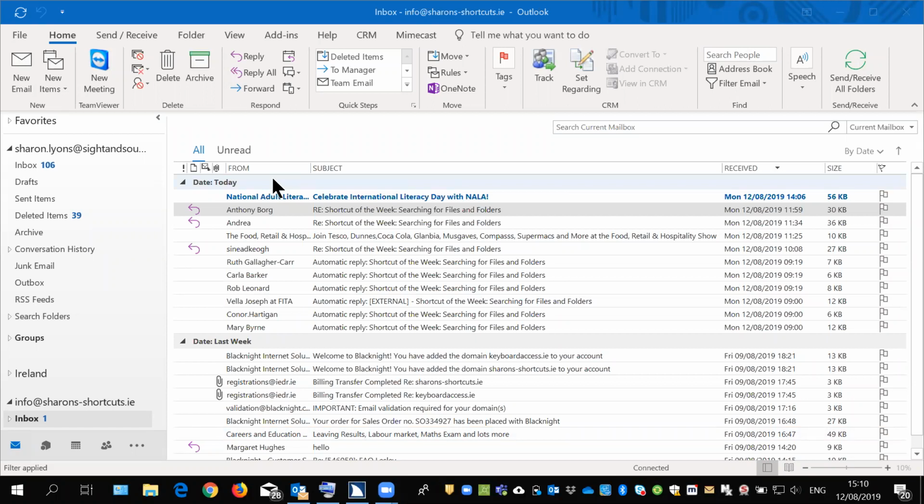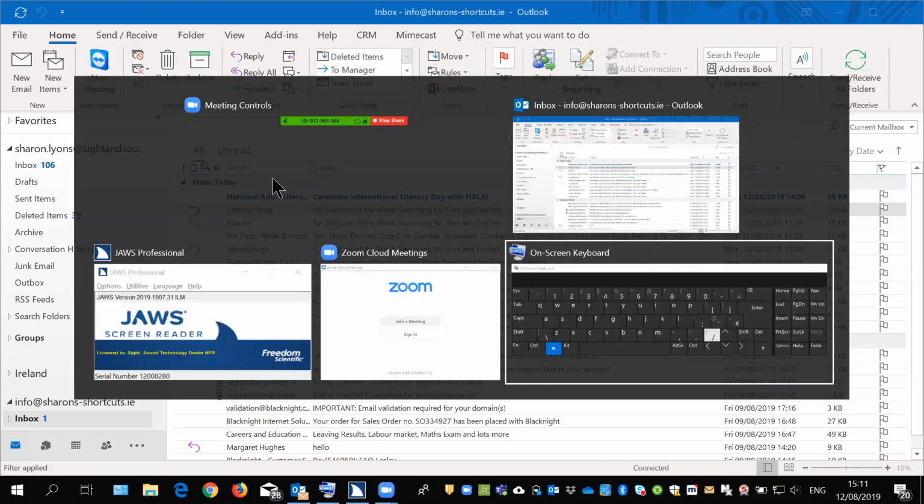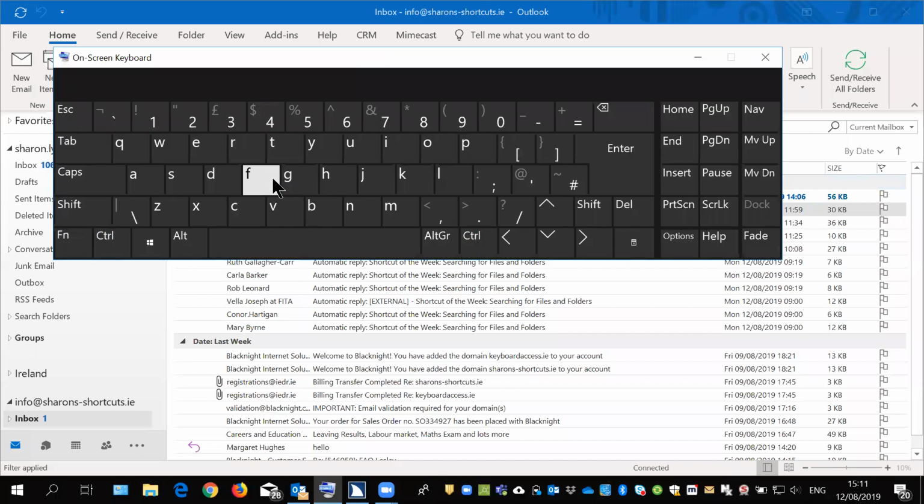Right, so the first thing I'm going to do is talk about the keyboard itself. If you're new to keyboard shortcuts, you may have some keys on your keyboard that you have never really used before. I'll just be pressing my Control key, which is one of the keys that if you don't use keyboard shortcuts, you may never have used much before. So I have an on-screen keyboard here on Windows, and I just wanted to point out the different keys that we might be using.